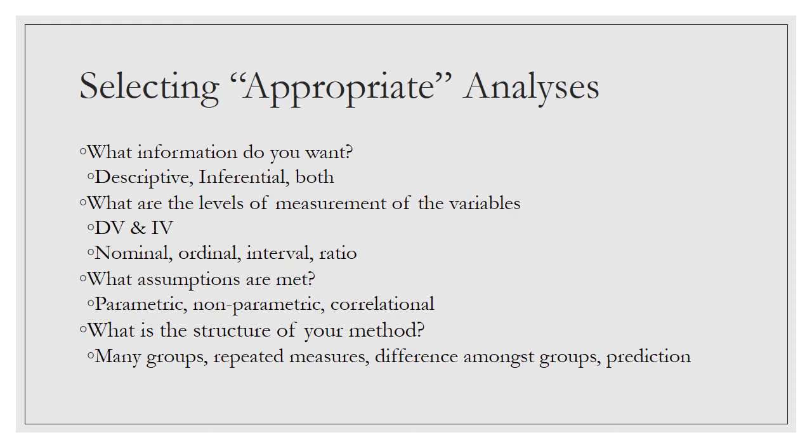Do we repeat the measure over time? Then we have some form of repeated measures design. And we also want to make the determination of whether or not we want to do some form of prediction. So it could be a correlational type of study, but it could also be a prediction analysis where we're doing some sort of regression analysis or multiple regression analysis. So we want to think through the type of appropriate analysis. And again, you have some good resources, and I'll point you to some other resources online.